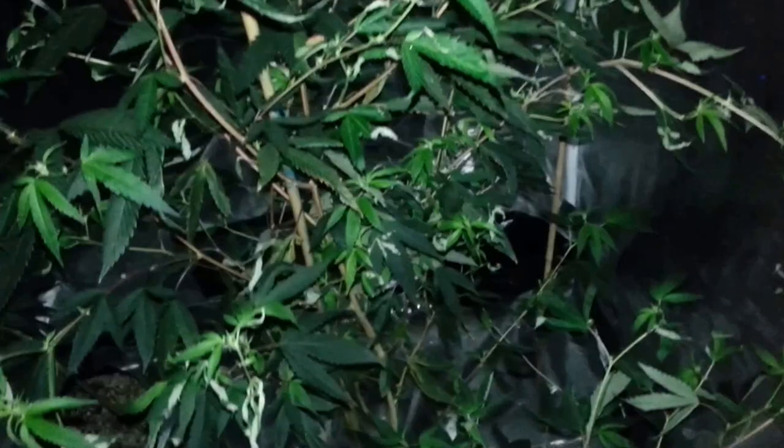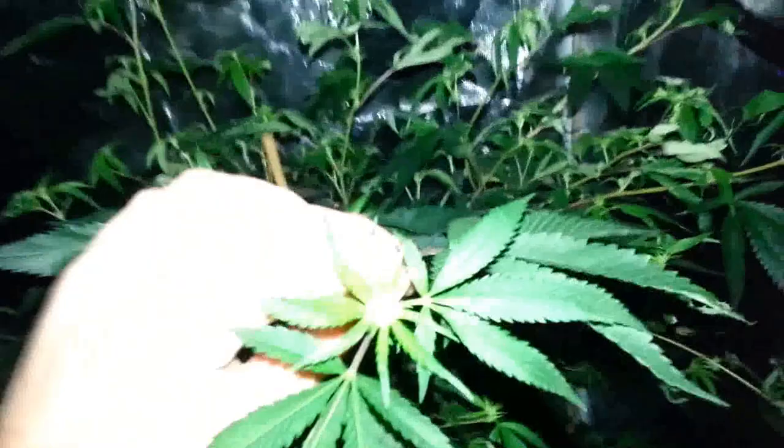Right now I only have three in flower. Like I said, I lost four of them due to the white flies, so I just threw them outside and trashed them. I did take all these plants outside the other day and sprayed them off with a hose — I know it's not ideal, but when you've got so many white flies and not enough spray to cover them all, you just spray them off with a hose at an angle. Works phenomenally. It did cause some problems with the plant — a little bit of dryness at the bottom — but everything's gonna clear up. This one just got put into flower; you can see it's just starting to flower at the tops.